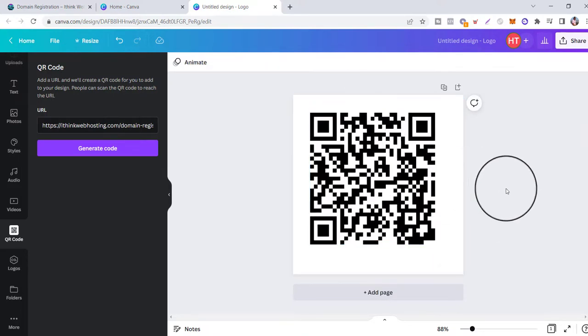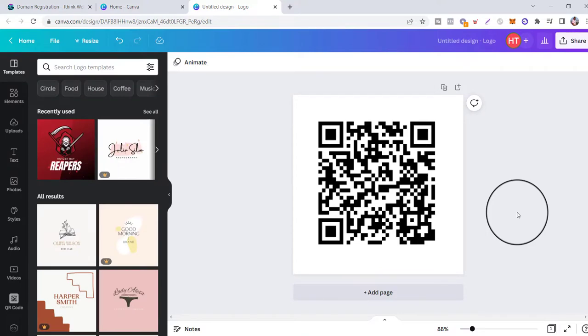This code actually here, you can scan it right now from your phone. This code right here will go to that particular page. All right, y'all. And that's how you create a QR code right there. Y'all look at my other videos right before this one. They show you how to put it on an invoice, or how to add it to your business card or website or landing page. Those are the last two videos I did. So I just wanted to do a quick video on how to create a QR code using Canva.